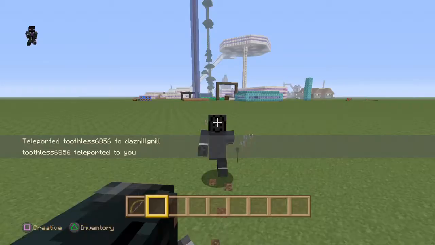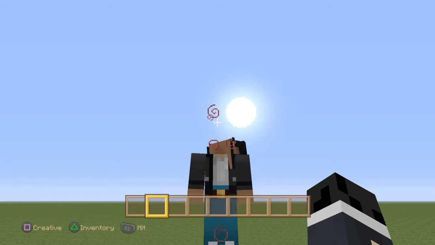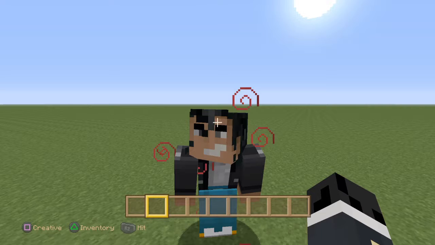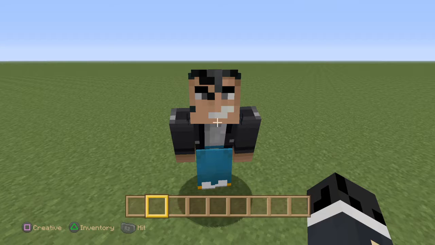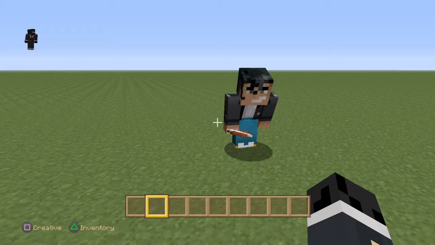Should we do an entrance? Who's going to do the entrance? Shall I do the entrance to the theme park? Toothless, do you want to do the entrance? Is there going to be an entrance? You can just write a book telling me what you want me to build in the theme park, or what you want to build.